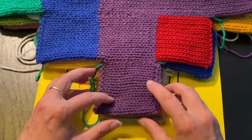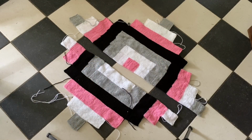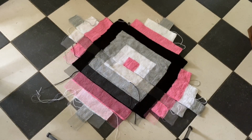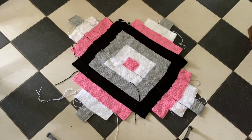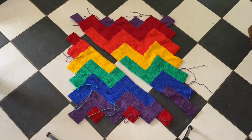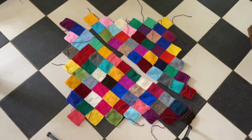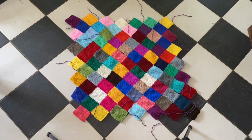And that goes for all blankets. You always make the two halves before putting them together. Make always sure that you put them together in the correct way. And it's time to finish off the ends.